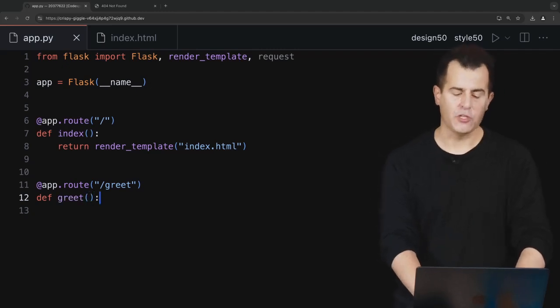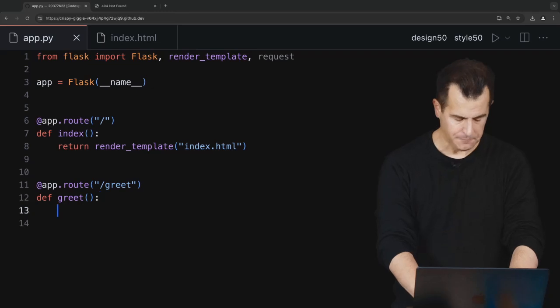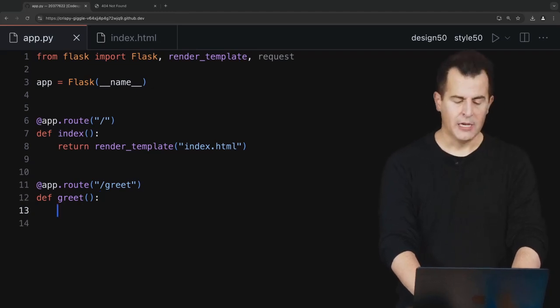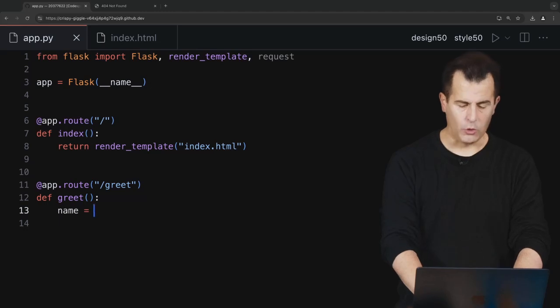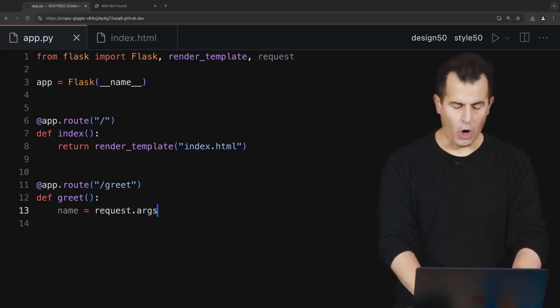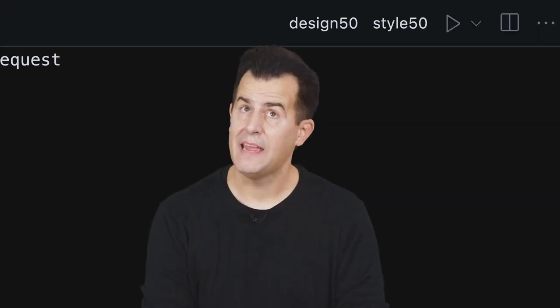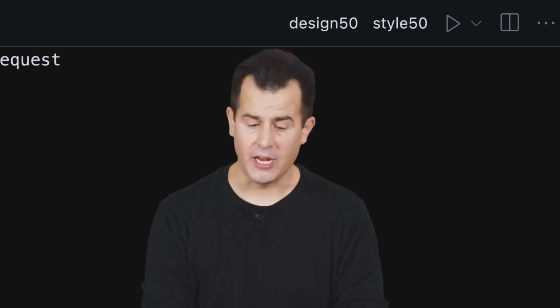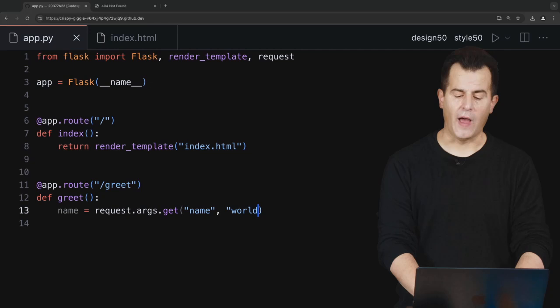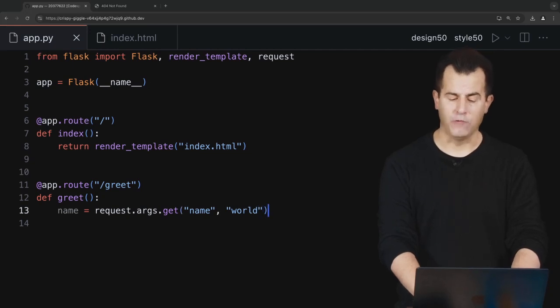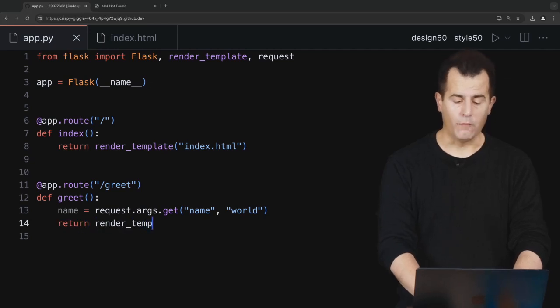And then after this function, which is not going to take any arguments, I'm going to go ahead and do this. I'm going to say in here, name equals request.args.get, quote unquote, name, to get the value of the name parameter from the get string. But if there's no such value there, let's grab a default value of world. And then, as before, I'm going to return the return value of render template.